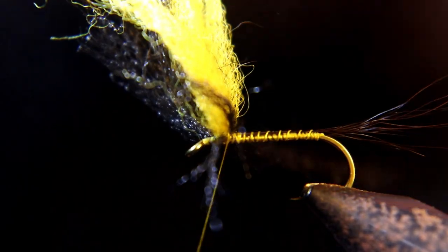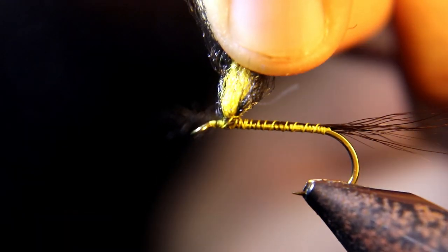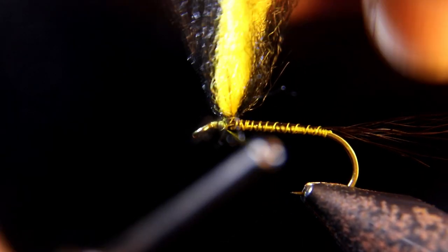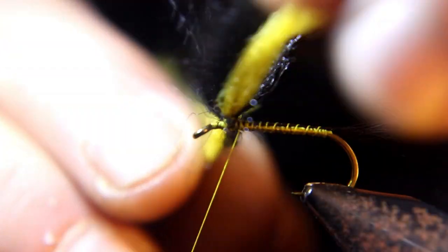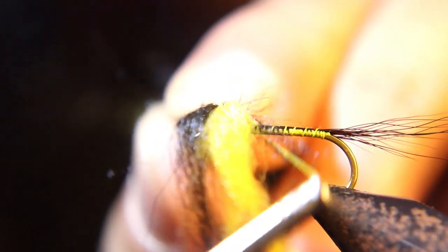While we're working on this wing — welcome to Everything Fly Fishing, where we tie flies that catch fish, not fishermen. This fly is a prime example. It came out of a day on this creek where I cut everything off the body and all I had was a wing and a hook, and I caught five fish that day. So I've learned the value of tying flies with no hackle.